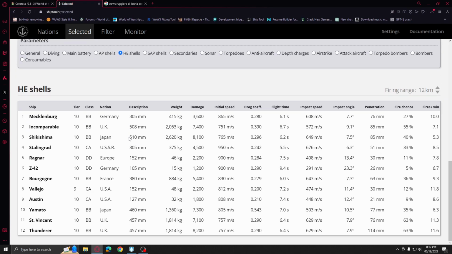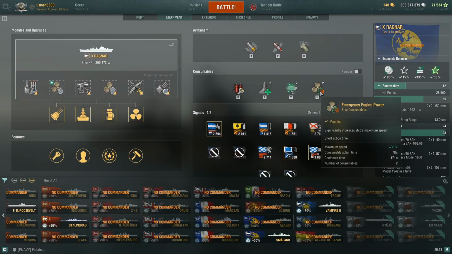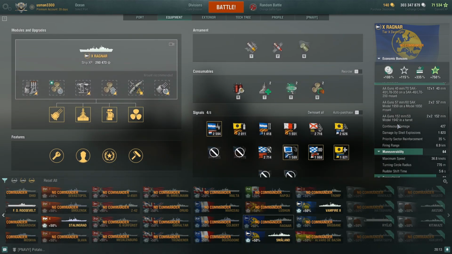Let me show you the HE shells. As you can see, 7.5 seconds of flight time, around, let me check, 8.4 seconds of flight time at around 13 kilometers. That is pretty impressive. It has 30mm pen with really good fire chance, so fire per minute is also not bad. These all things combined with having a radar make it a pretty good destroyer killer. You can easily contest caps, and the speed boost helps in many situations where you just want to run away.